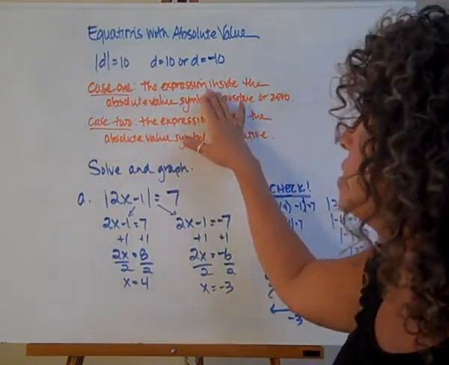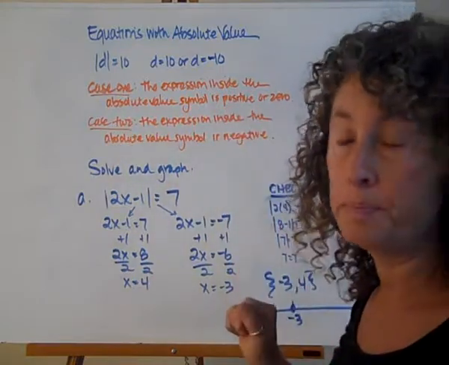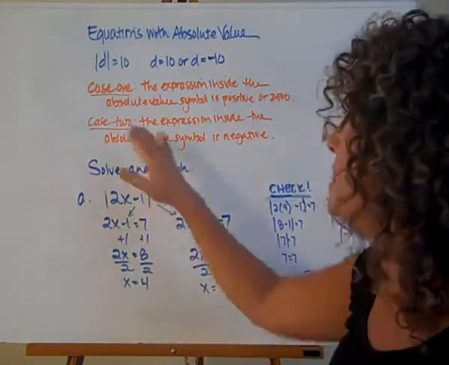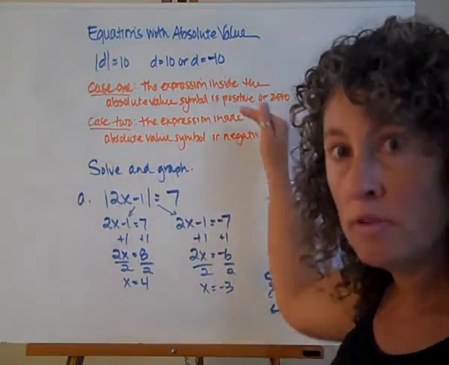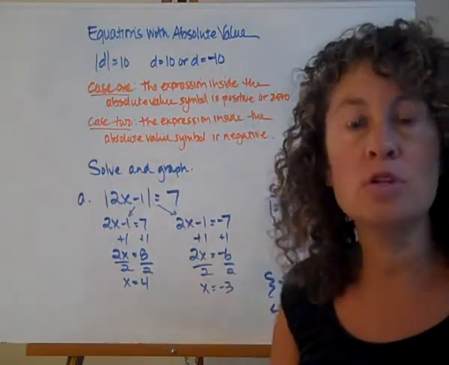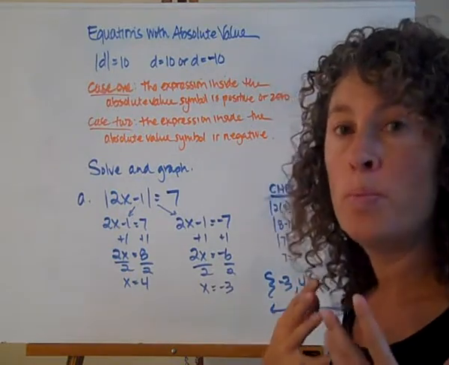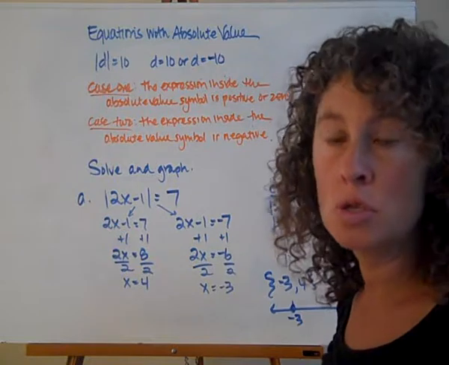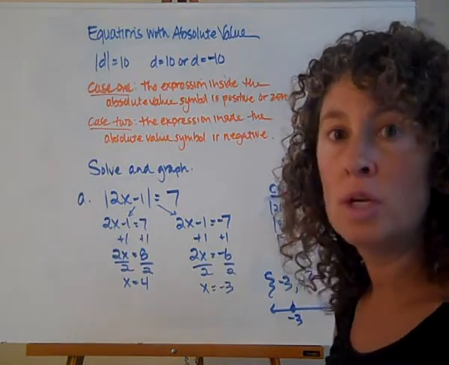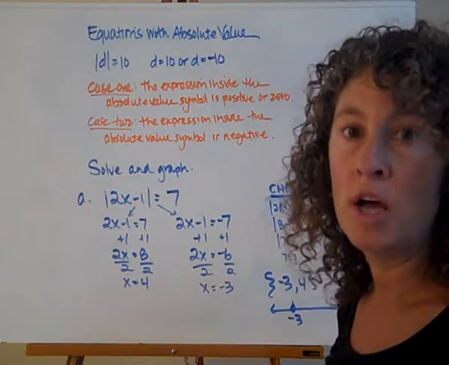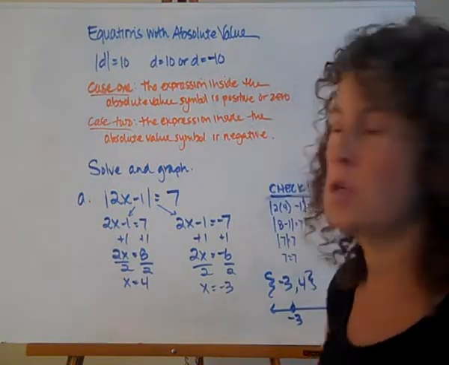The first case is that the expression inside the absolute value symbol is positive or zero. The second case is that the expression inside the absolute value symbol is negative. Either of those things could have been true before I absolute valued it. I'm not sure which, which means there's possibly more than one solution for our variable. I think this is the first time we've really looked at more than one possible solution for an equation. So let's look at how we solve those.